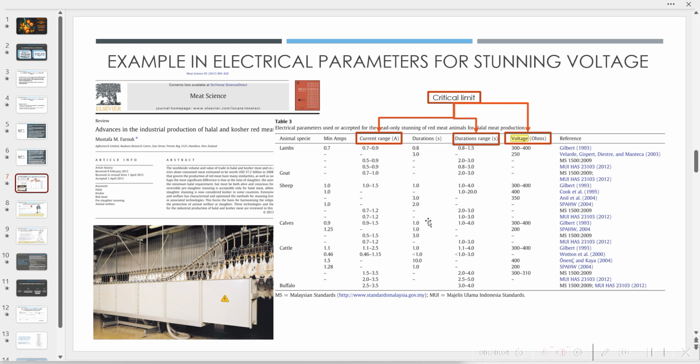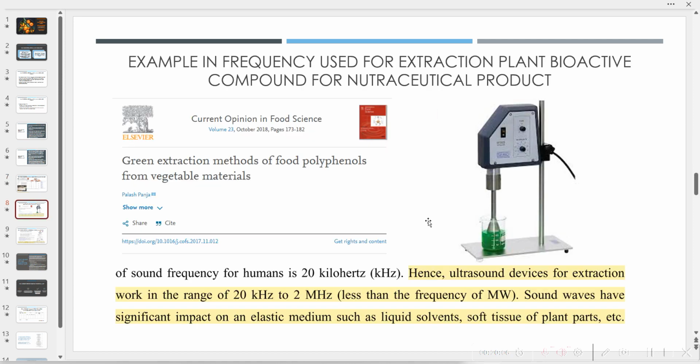Okay, if you want to refer to any stunning advantage. Okay, for example, this one, any company that produce, we call it nutraceutical products. This is the case like what I have been doing with cosmetics, for example. So it states there for us to mix well the prepared cosmetic, we need to use the ultrasound device at this frequency, 20 kilohertz to 2 megahertz. If not, the ingredients are not mixed well. Okay, so this is an example.